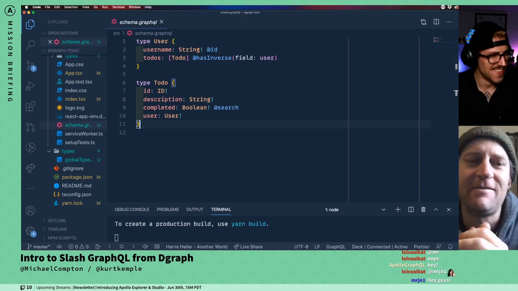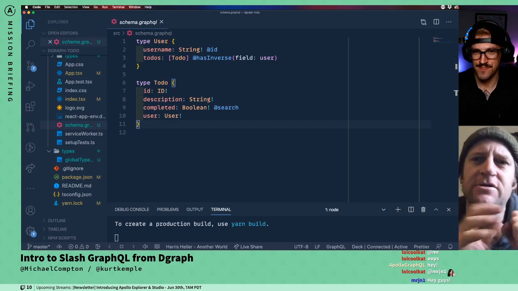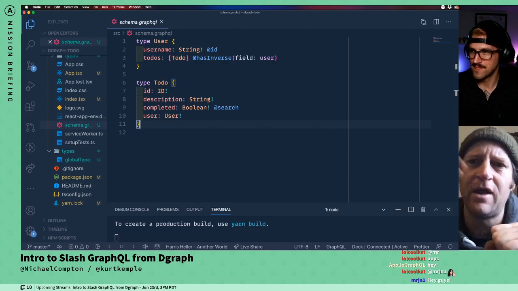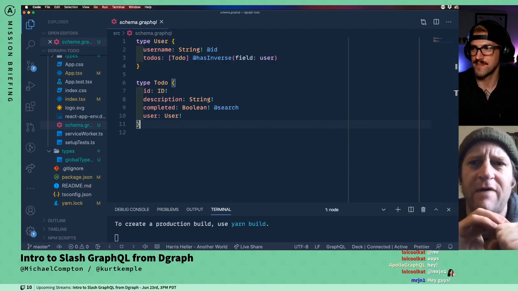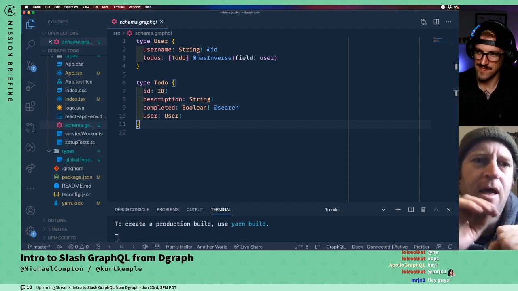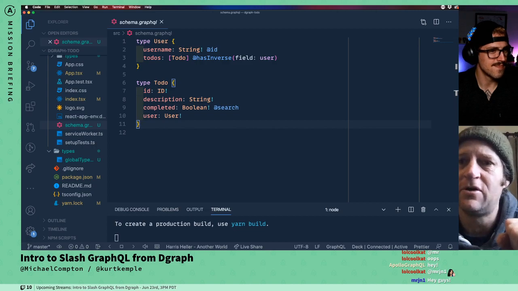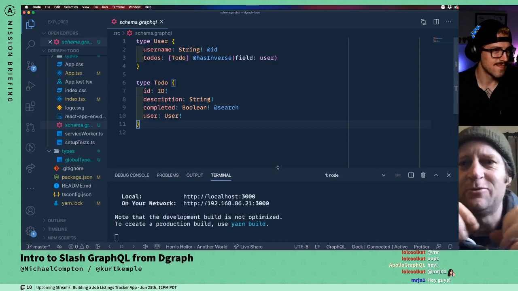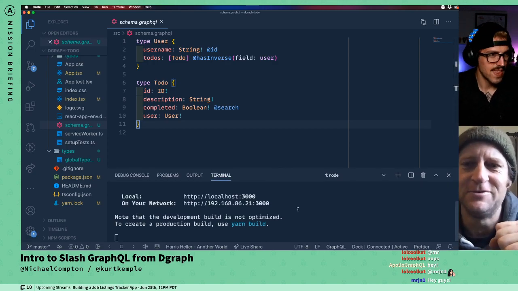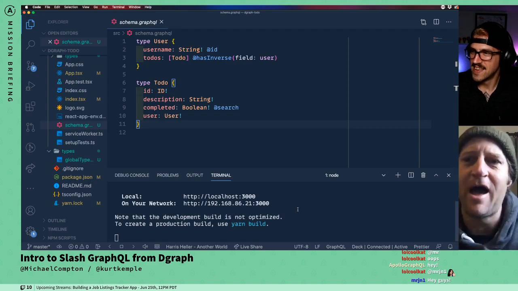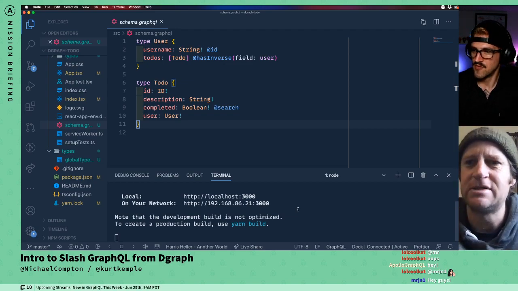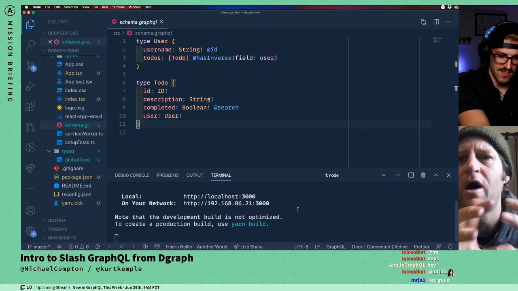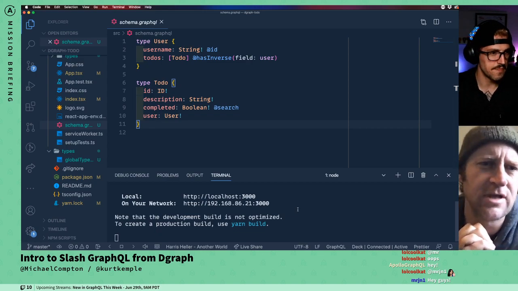But basically, if you're thinking about this app, you're thinking about it in terms of a graph. A user is a node. So Kurt, the user, will be a node in the graph, and then Kurt will have edges to other nodes in the graph. So Kurt might have edges to Kurt's friends, and also to all the to-dos that Kurt has currently got, and maybe to other things as the graph expands. At the moment, our graph is pretty simple because it'll just be Kurt, and Kurt's got a list of two to-dos. Simple, but as our app expands, that graph becomes more complex, and you can start to do more complicated queries and render your UI through more complicated searches across that graph. For sure.